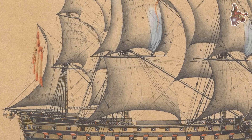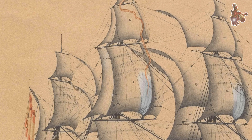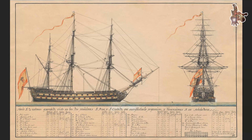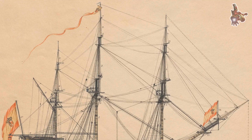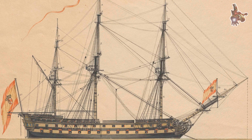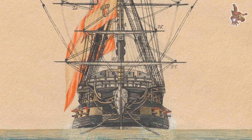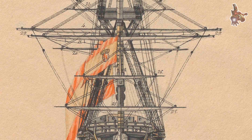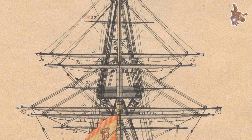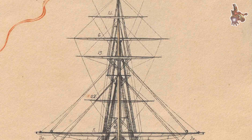At first glance, the hull shows full and smooth shapes at the bow and stern, giving the ship volume and buoyancy where it was most needed. However, in the underwater body near the midship section — the widest point of the hull — the lines narrow sharply and become noticeably finer. This combination was highly unusual for the period. The ship was built around a long, straight keel with moderate deadrise, which provided excellent directional stability and allowed Montañez to hold her course and sail closer to the wind than many of her contemporaries. In the central part of the hull, the frames are set at a steep, almost vertical angle. Below the waterline, this creates a flatter and sharper cross section, significantly reducing hydrodynamic resistance and contributing directly to higher speed.